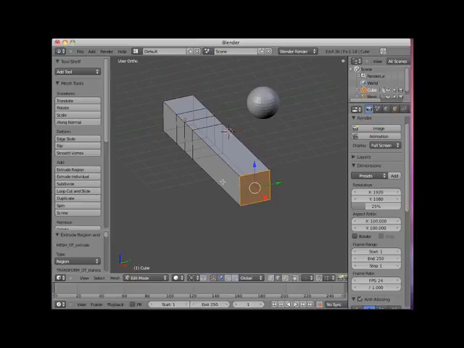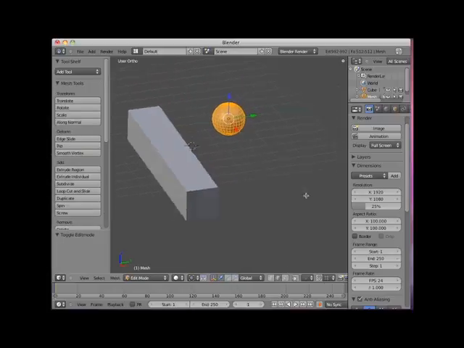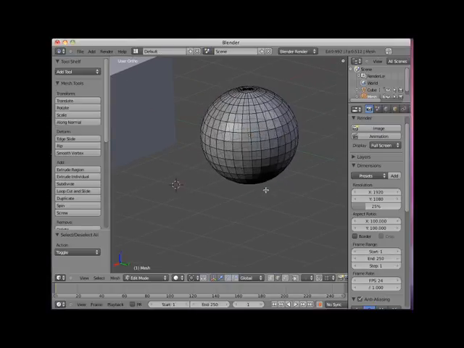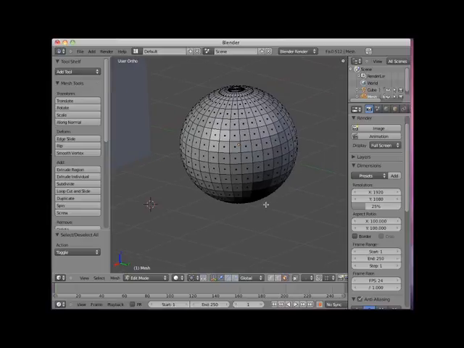I'll tab out of Edit mode, select the UV sphere, and tab back into Edit mode. I'll also deselect the vertices, then press Ctrl-Tab and go to Face Select mode. I will also turn on the Limit Selection button located in the 3D Editor viewport header so that I will not accidentally select any back faces. I'll select these 4 faces and press the E key and extrude them out a bit.